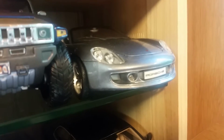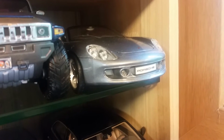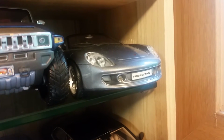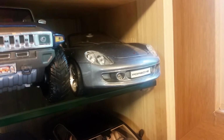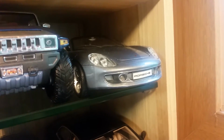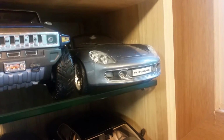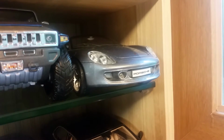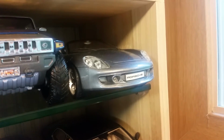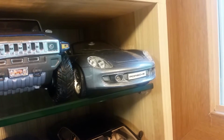And then I got the car that's off to the side, the Porsche Carrera GT concept. Now actually I wasn't really intending to buy this particular model. I ordered this car because I thought this was the production version Carrera GT, but it turned out to be a concept, so I was planning on returning it, but the quality of the engine was so good that I kept it. I mean, if you look in the review, you'll know what I'm talking about. The quality in this thing is actually much nicer than the ones in most Maisto cars. So I never really liked this car, which is the reason why it's off to the side.